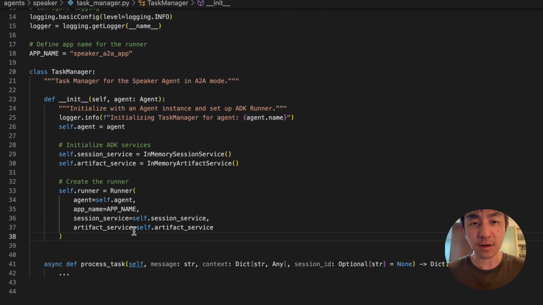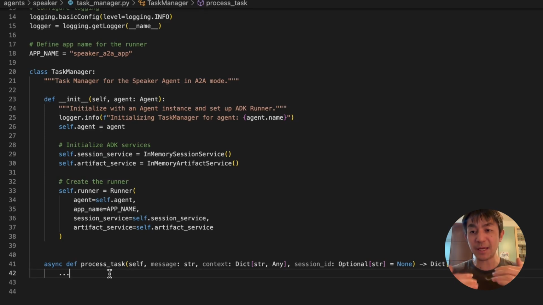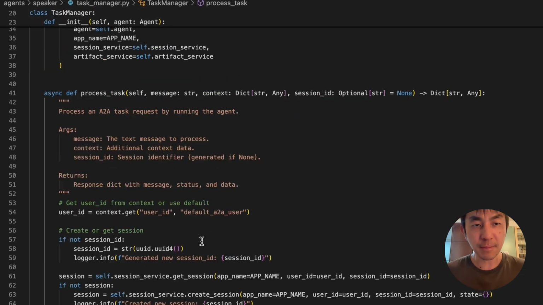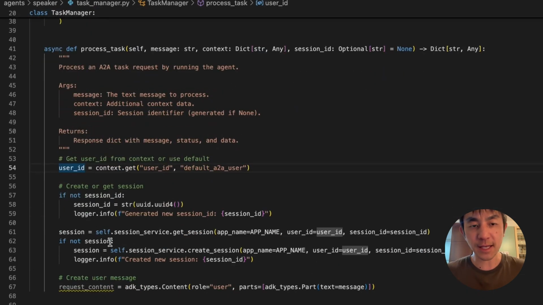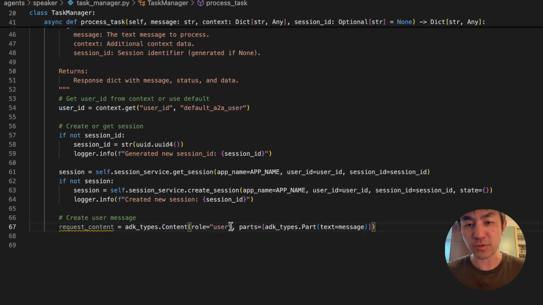Going to do the processing of the response. Remember, this is like the core functionality that is going to be hidden from the users of your agent. This is where you're going to do the bulk of your processing, and then you're going to try to simplify the response back to your user. So in this case, the code for this, the main thing is you're going to get the user ID from the context, and then check whether there's a session ID. If there's no session, you create a session. Then you get all content related to the user role so that you can reference it later.